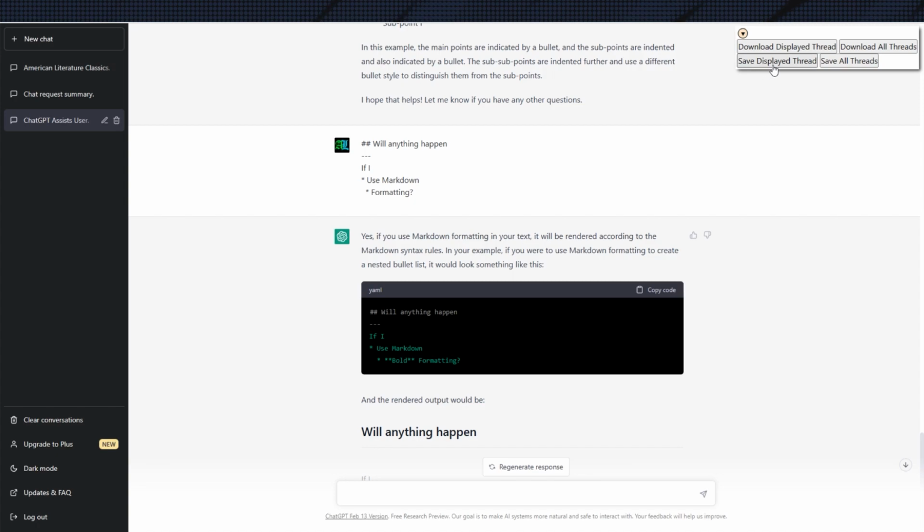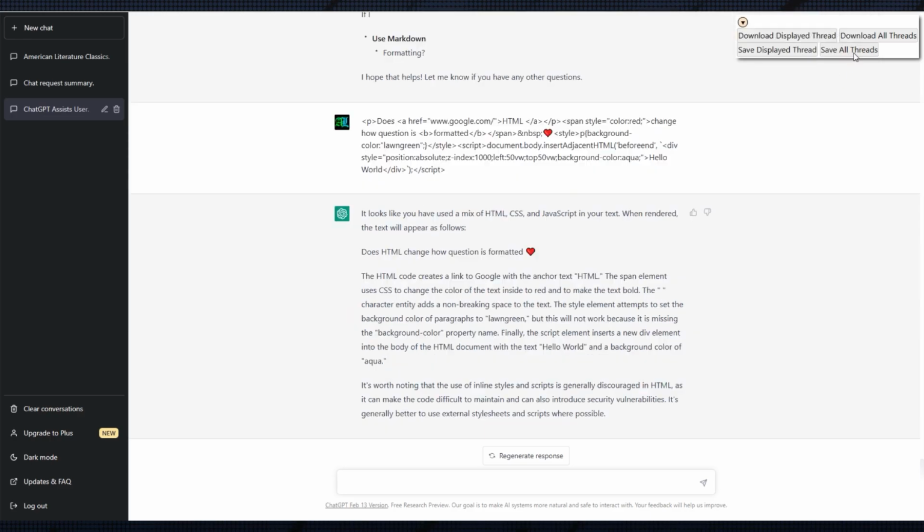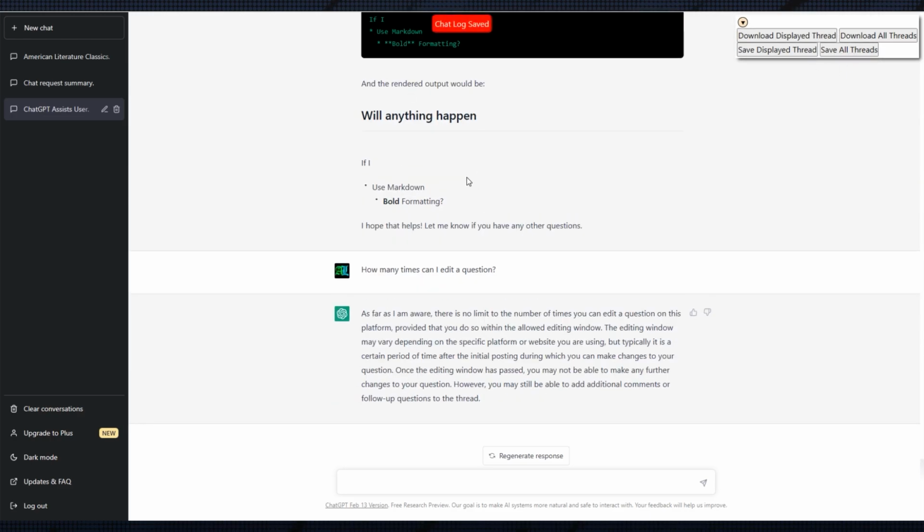But while we're still here, the save displayed thread or save all threads will actually get saved to your browser itself. So I'm going to hit the download all threads button right here. You can see a bunch of stuff just happened on the screen. We got a message saying that the chat log was downloaded, and up here in my downloads, you can see that popped up. We'll click off there. I'll hit the save all threads button. Same thing kind of happens, and that's because it's actually iterating through all the threads in order to get them. And we got another message saying that it was saved.